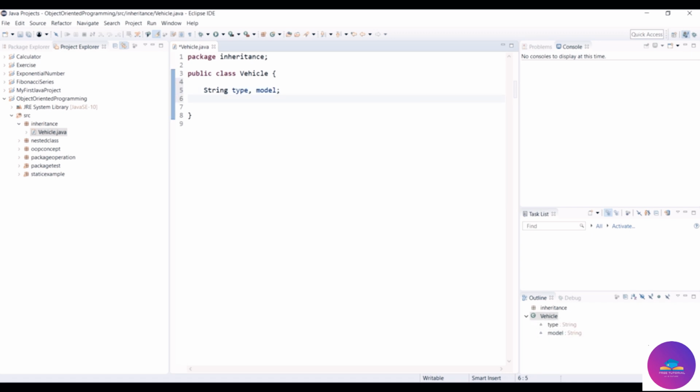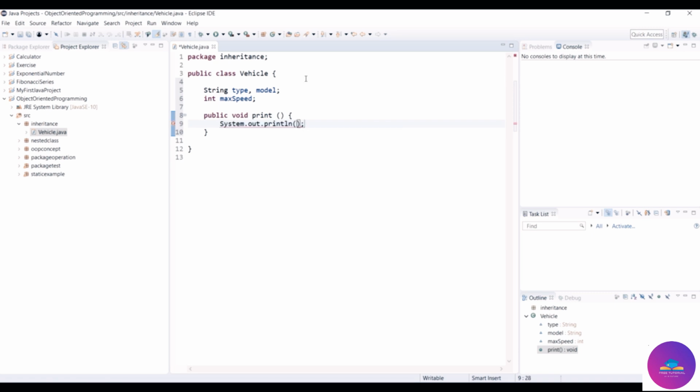We declare 2 variables that are named type and model with String type, and the variable maxSpeed with int type. Now let's declare a void type method, print, to display the values of the type, model, and maxSpeed variables.